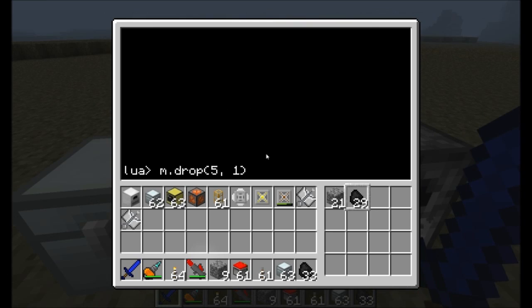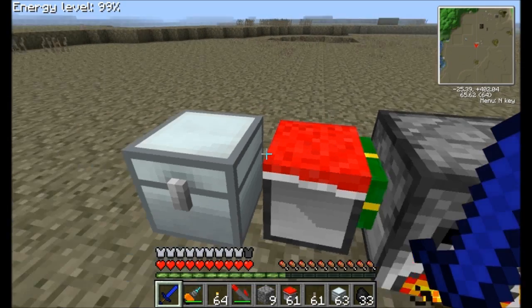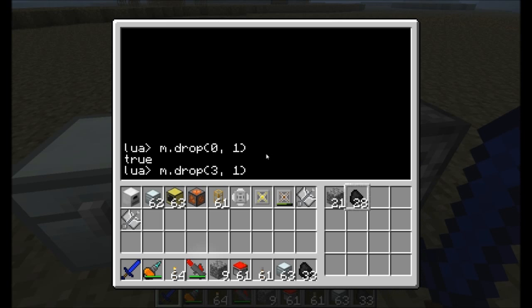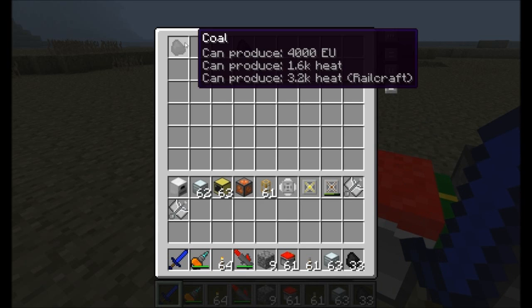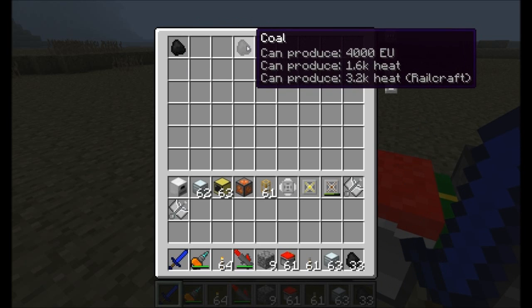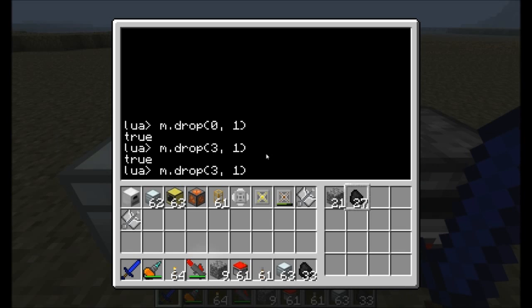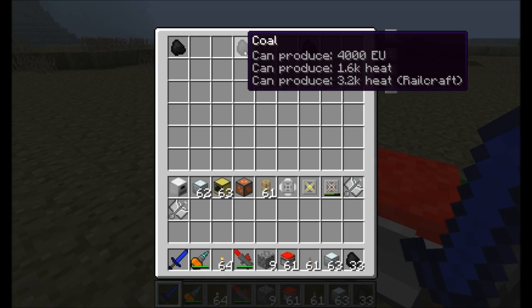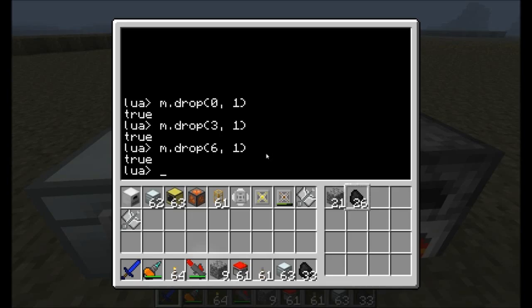It also exposes the drop function, and with drop, instead of acting like sneaky pipes, you can actually tell it exactly which slot to drop items in. So for example, if I tell it to drop 1 piece of coal in slot 0, it's going to drop 1 piece of coal in slot 0. If I tell it to drop 1 piece of coal in slot 3, it's going to drop 1 piece of coal in slot 0, 1, 2, 3. Pretty neat, right? So you can tell it exactly which slots to put certain items in. Slot 3, 4, 5, 6. Cool, working great. This is a little bit experimental right now, but it seems to be working pretty well.